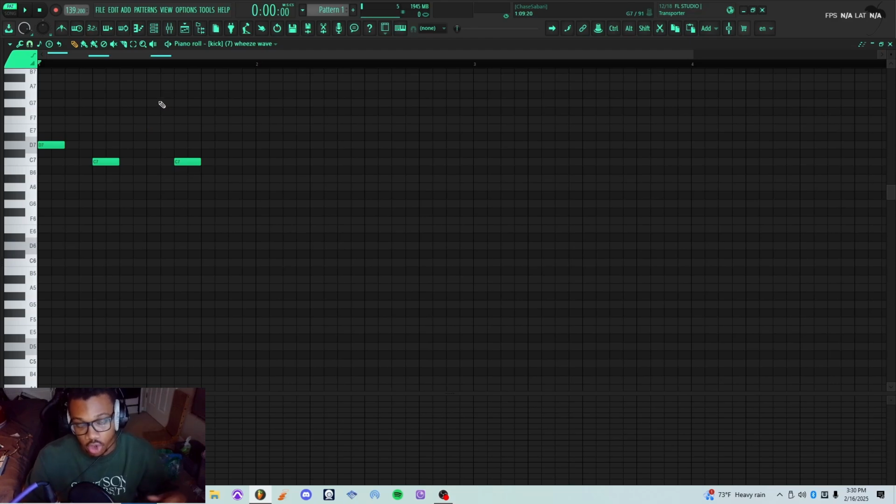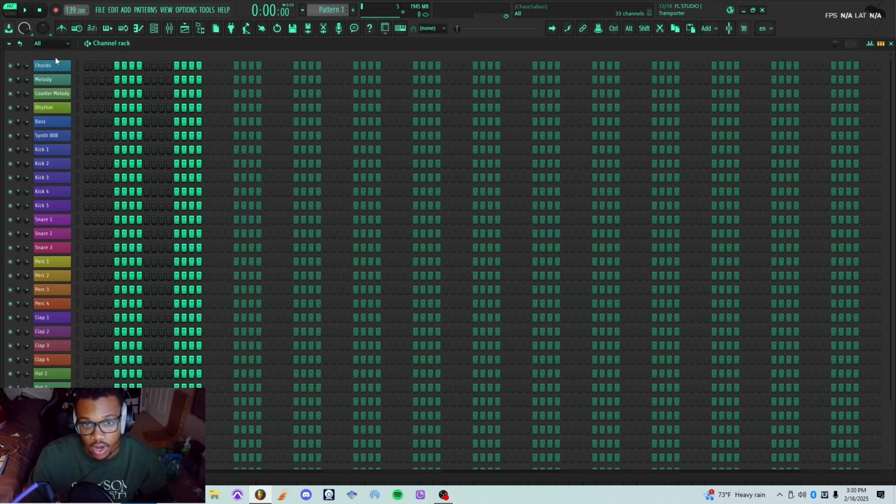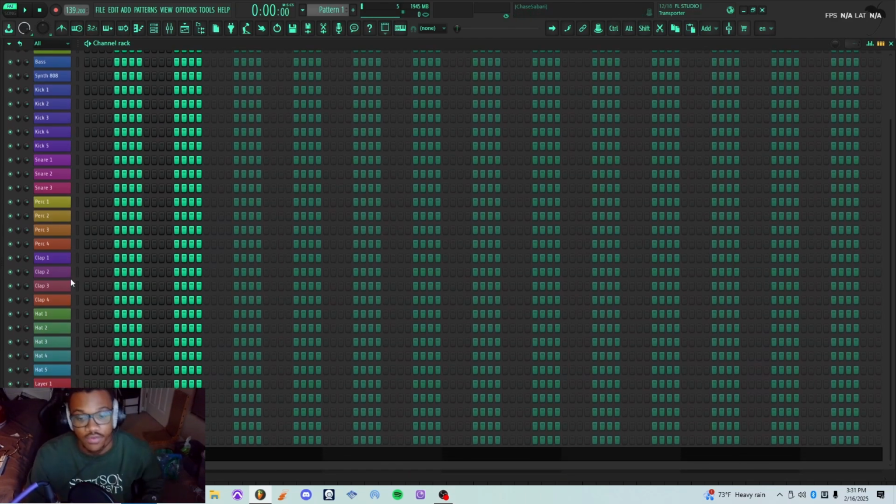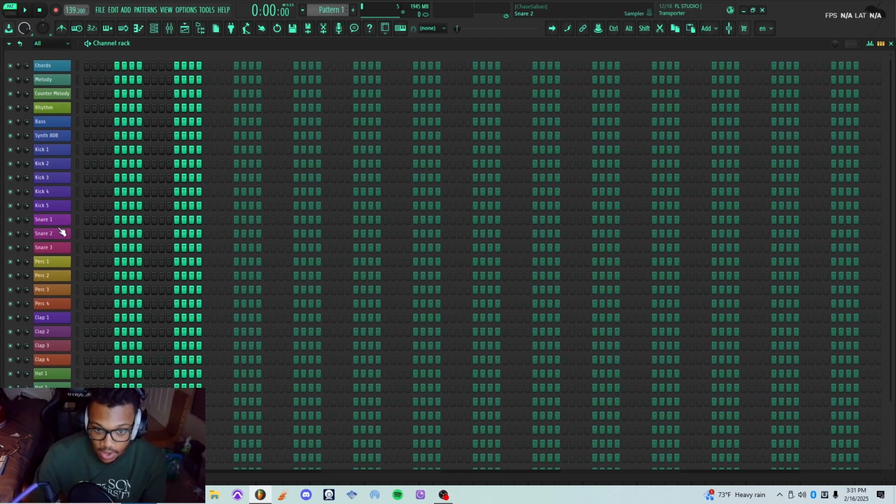So I'm making my loop. This is all the instruments playing at once, repeating over and over again. That's what this is setting up. And what corresponds to this window is the channel rack. In the channel rack, I have all of my different sounds. The reason this looks like this is because this is my template, which I definitely can go into more detail on. In my template, I'll have all of my different instruments, and in the channel rack, I'll place down different sounds to be more on key, on rhythm.